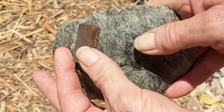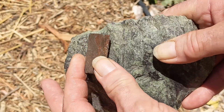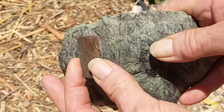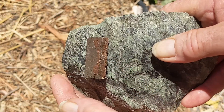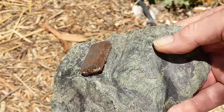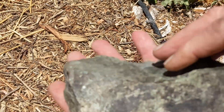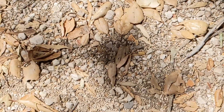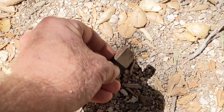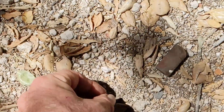Howdy folks, I am John and I'm here to talk to you about serpentine soils and gypsum. Check out this chunk of serpentine — it's a rock that's around this area pretty heavy. There are vents and veins of it, and it weathers down into our soil. You'll notice it's got some magnetic properties, and of course as it weathers down into our soil we get this same kind of magnetism in our soil.